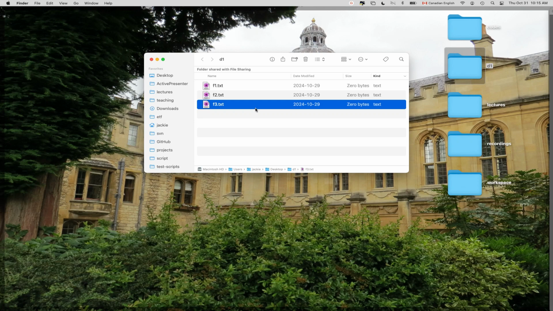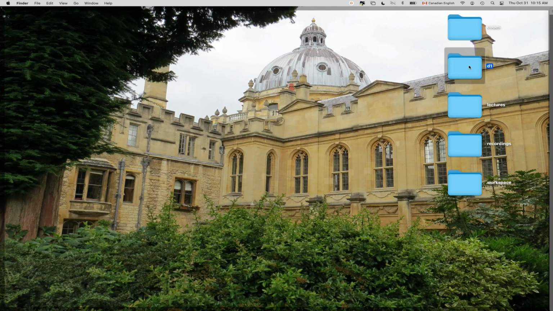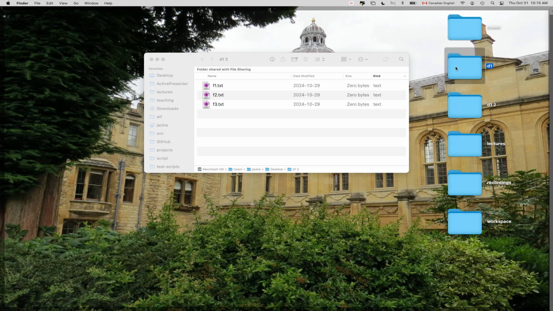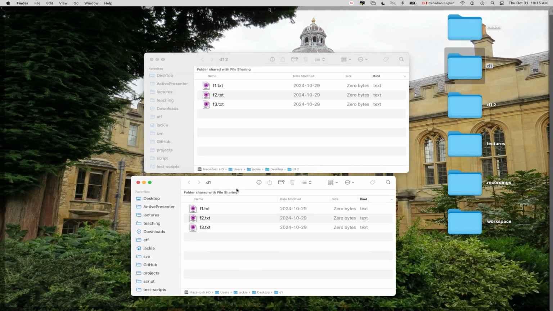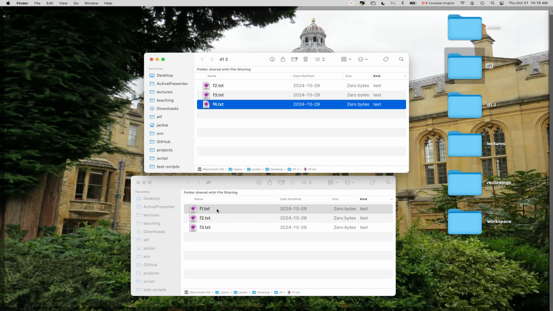So now imagine this. If I try to make a copy of D1, for example, make a copy, and then I'll paste it, right? It's something called D1 copy, basically. You can see we got another directory structure that looks identical as before, right? You can see we got copy of F1. Now the F1 has nothing to do with the original copy F1. So if I do any modification, for example, if I say I want to change F1 into, let's say, F4, does it modify the original copy F1 here?